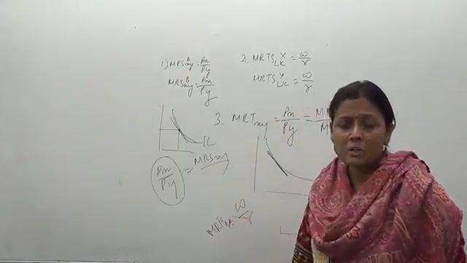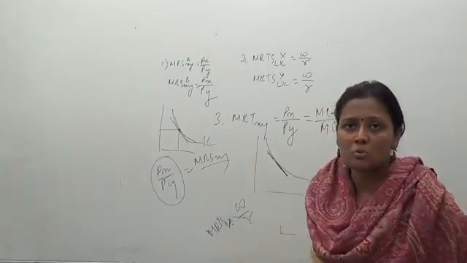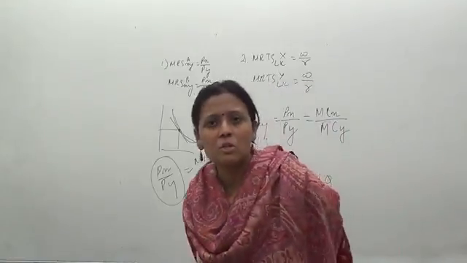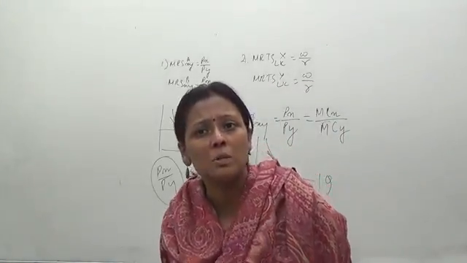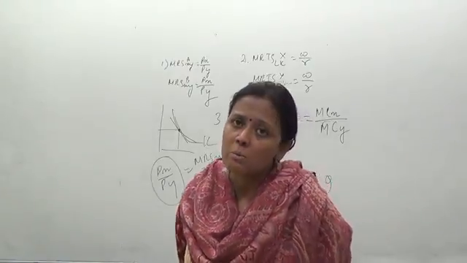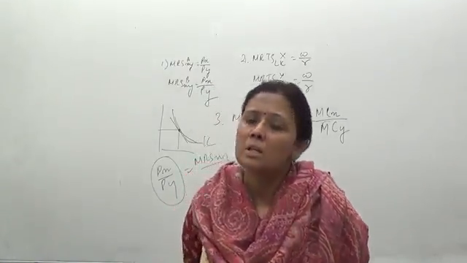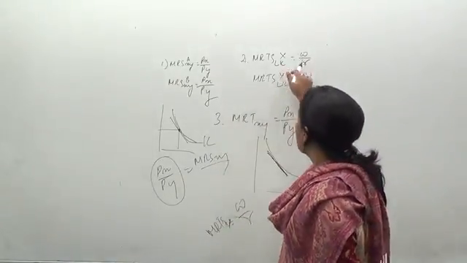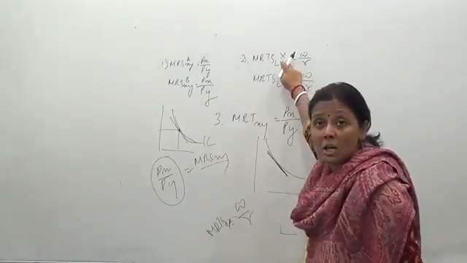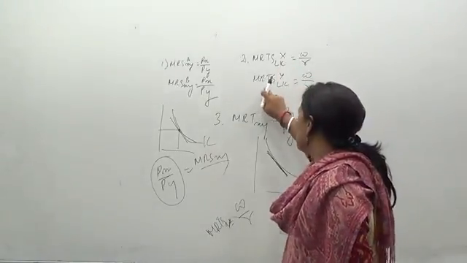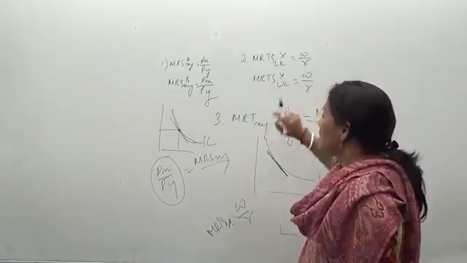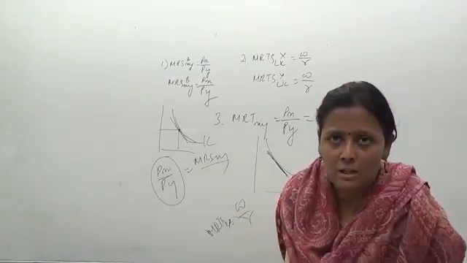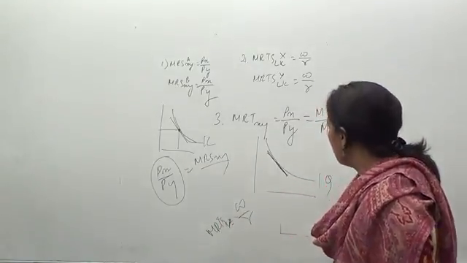The rate at which the factors have been substituted one for another should be equal to the ratio of the prices of the two factors. And since again we have assumed there is a perfectly competitive factor market, that's why we will be considering the prices of the labor and the capital don't change. So we can say that it is possible for the W by R of MRTS LK for commodity X, we equate with the MRTS LK for commodity Y. And the ratio is W by R, the factor price, the labor and the capital.